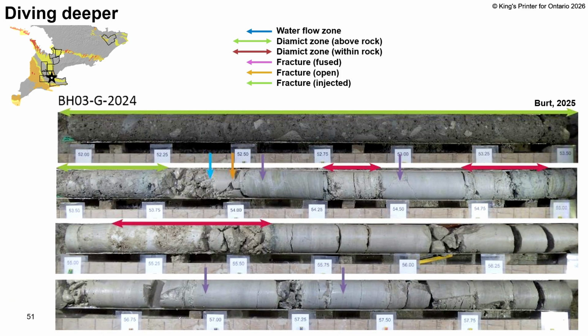And then another example, just highlighting again some of the extents and depths that this deformation or this sort of disruption of the rock is occurring at. But then I'll also, just like the last slide, the purple arrows here are showing you fractures that have been fused by either calcite or gypsum cement. So again, multiple phases of this are happening, and then sometimes they get fused back up.